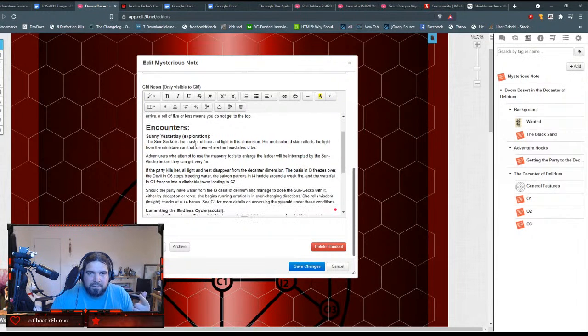Alright, take 1d6 bludgeoning damage. DC 12. Okay, anytime I refer to a location by its number, I need to mark it. 6.